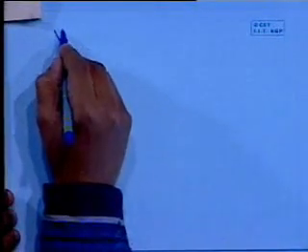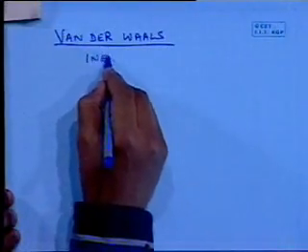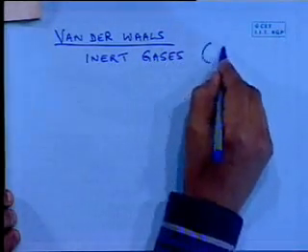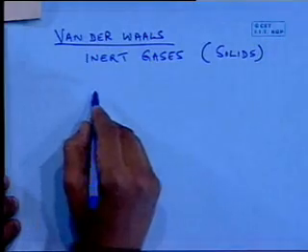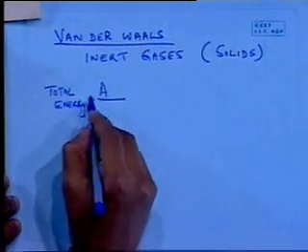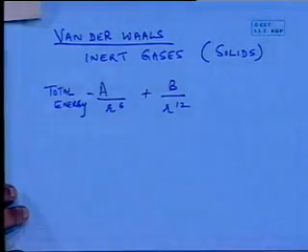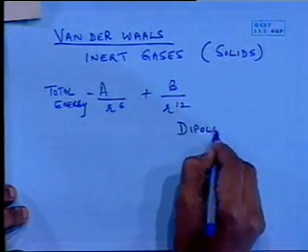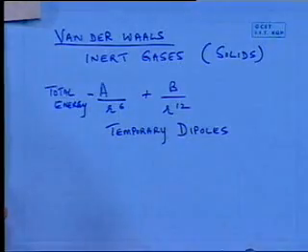I will not go into much detail with the secondary bonding, other than to say that van der Waals bonding is very important when we talk of inert gases, which are solids at very low temperatures. And in their case, we can express the total energy as minus A by R to the power 6 plus B by R to the power 12. Basically, even though they are neutral atoms, temporary fluctuations of charge are taking place to create dipoles. There's no permanent dipoles in this case, let's say in the inert gases. They're neutral, closed shells. But as the charges move around temporarily, there is areas that are created where one part is more positive than the other, and then they bond.